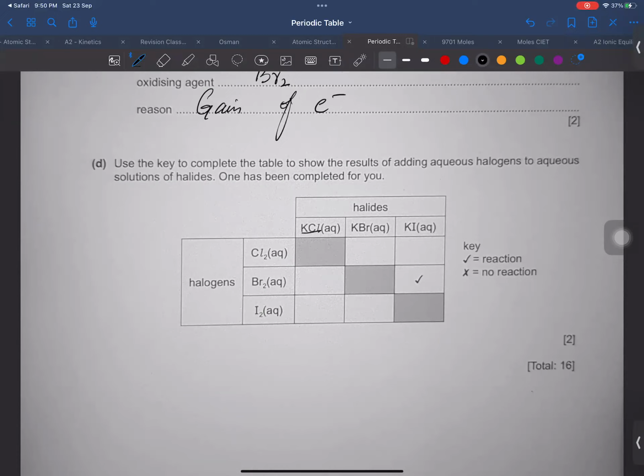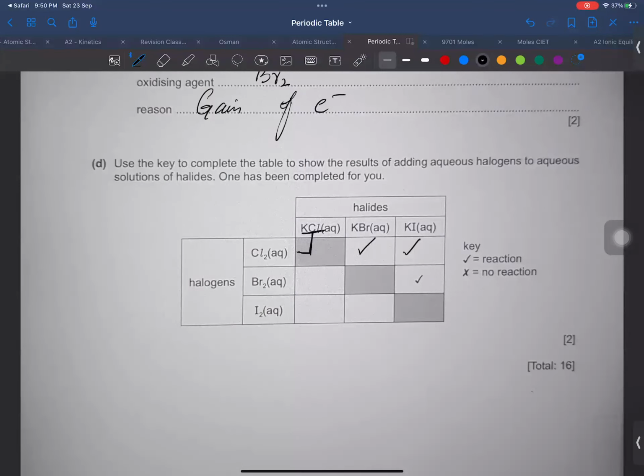Whenever you add potassium chloride in, definitely chlorine in potassium chloride, there is no reaction because they both have the same halogen. But if you talk about chlorine in KBr, chlorine is more reactive, so it can replace bromine from the salt, or chlorine can replace iodine from the iodide salt as well, right? So chlorine is more reactive than bromine and iodine, so it can replace both the halogens from their salts.